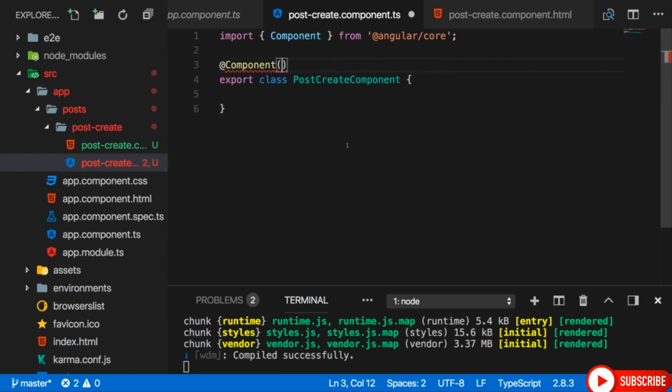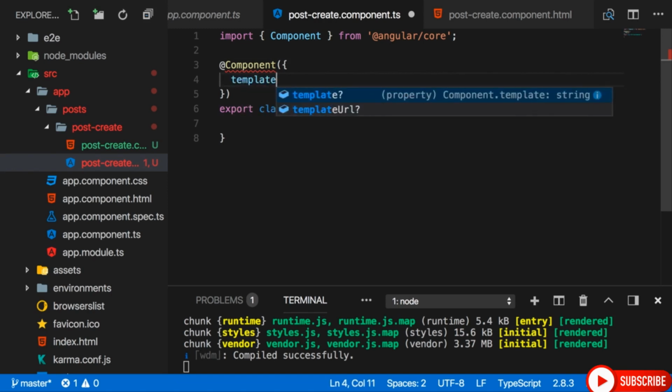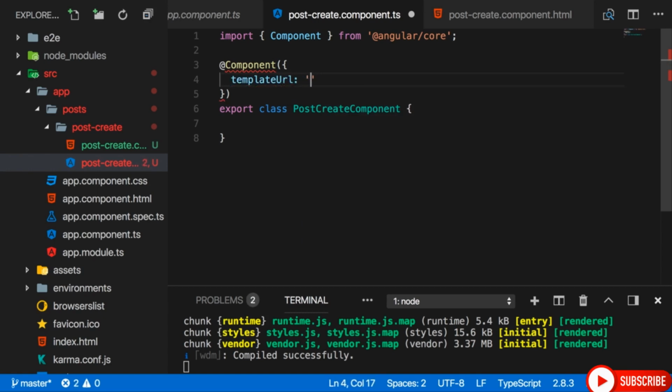Now the Component decorator takes some configuration in the form of a JavaScript object which we pass to it. In that object, we need to define things like the template. So we define a template, and if we just use template, you could pass a string in here to write some HTML code. But for longer templates, this is not really something you want to do. Define a templateUrl instead, and then add a relative path to your template file. So in my case, it's post-create.component.html. So this is then the file Angular will look for the template and then parse. So now this is pointing at that HTML file.